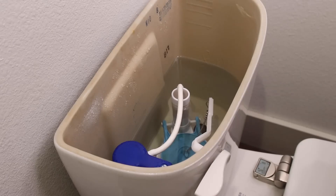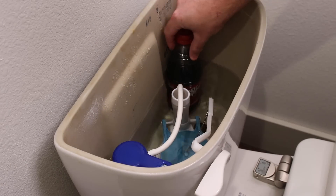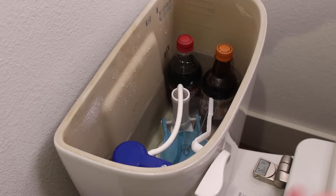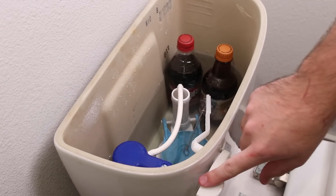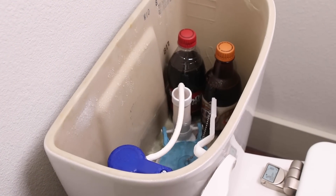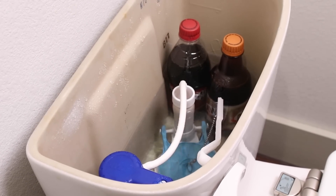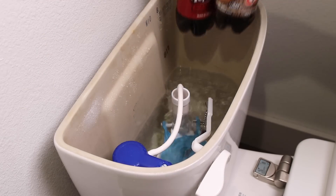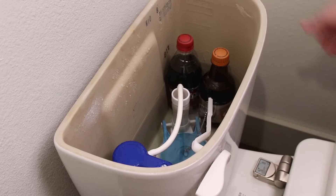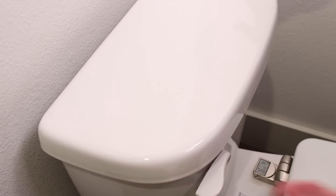Here's an easy life hack that will help keep your water bill low. Just keep a couple bottles of soda and store them in your toilet's water tank. The difference in water levels will help you use less water with each flush. Actually, this is a real life hack — it's stupid to use soda, though. Wait, you don't like to store your soda in your toilet? Like, I can see this being useful — you're taking a poop, you take off the back of your toilet and you need some soda. Crack a cold one. So he should put some Skittles back there, because I know he likes them. He should also put some ice in the toilet. Ice in his veins — I think that's a reference from a rap song.